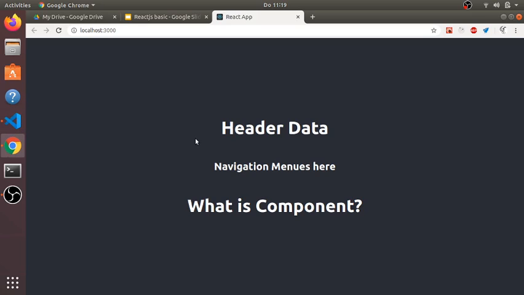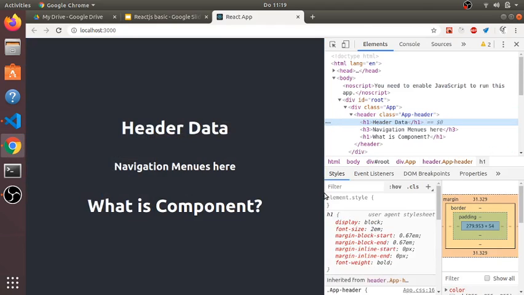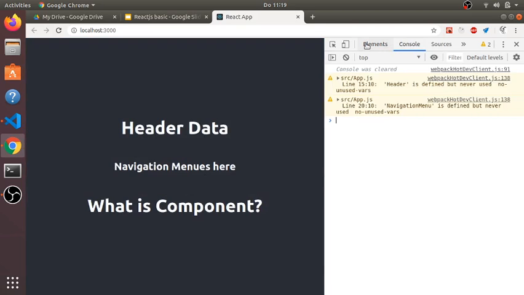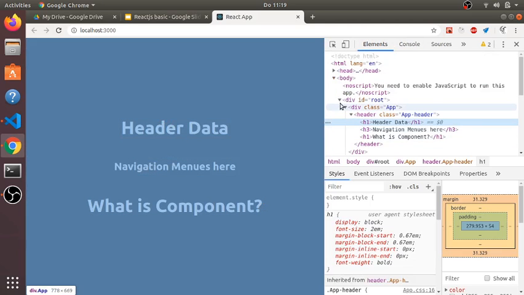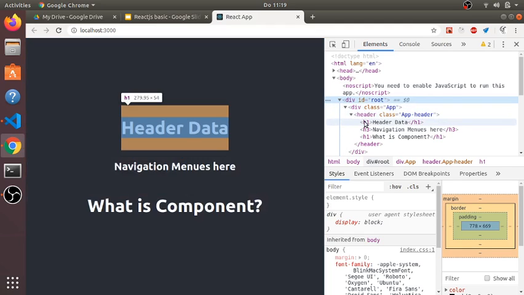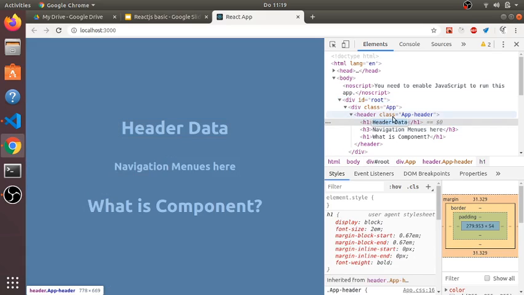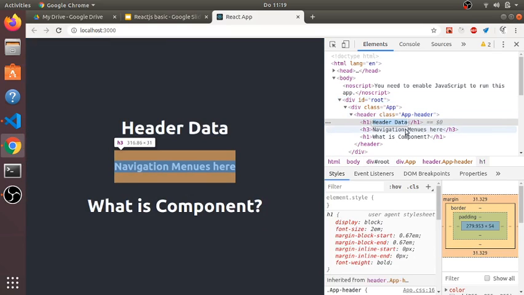But now look at how it looks when you inspect it. So if I inspect and I want to see the header, and if I go to this one and look at the code, everything is inside the div called root. This is coming from index.js, and then you have a h1, that is our part. h1 is inside the header class, and then the h3 navigation menu is inside the header also, after h1.